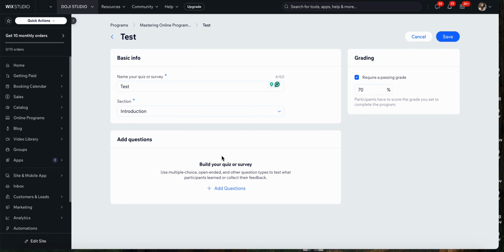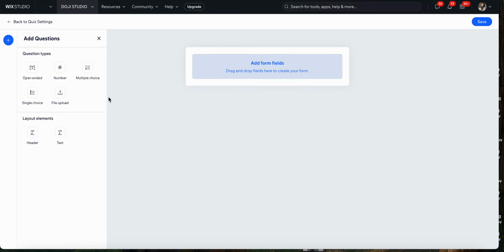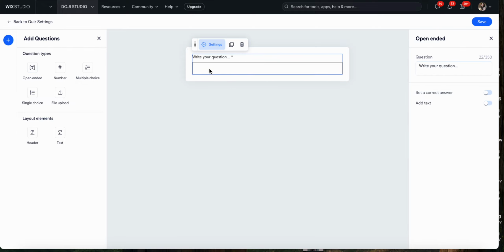Okay, now let's come to our question area. Then we go to here, add questions. It will show this empty field with all the form fields here. And on the left, you see all the possibilities you can add on. So open-ended, that is the content your students can fill in as text. Okay, so you write your questions here, and then you can fill in the correct answer or not. But if this is open-ended text, you don't need to set up any correct answer here. They can fill in whatever they want to have an open answer.